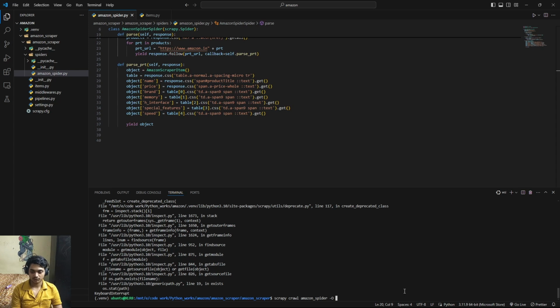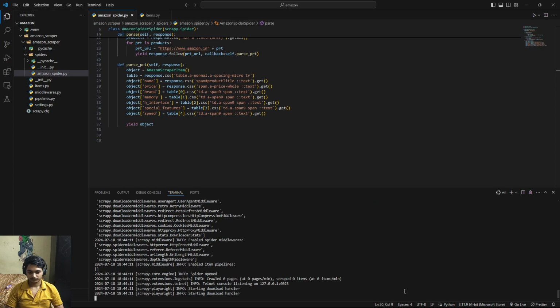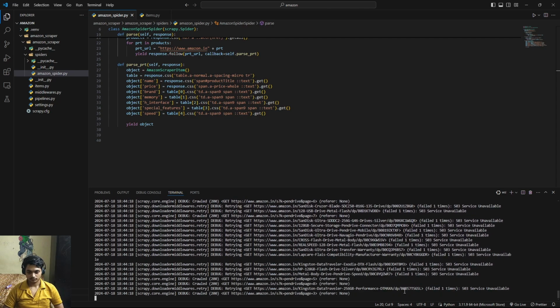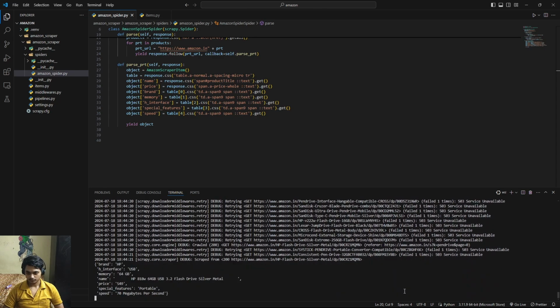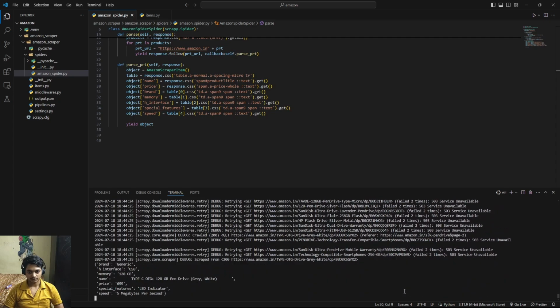So let's just name it output.json and now run it. Yep, we are getting some results here.